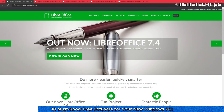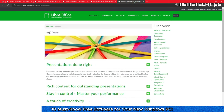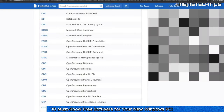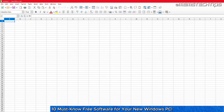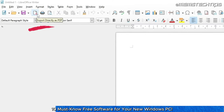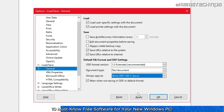Next up is an office suite you can use to create and edit documents, spreadsheets, and presentations. I suggest using LibreOffice for these tasks — it's an open source office suite that includes word processing, spreadsheets, and presentation software. LibreOffice is a great alternative to paid programs like Microsoft Office and it's fully compatible with most popular file formats. It might take some time to get used to the user interface as it's a little outdated, but it's by far the best free pick. LibreOffice also has the ability to export documents directly as PDF files. After installing, be sure to change the default saving file types to Microsoft-recognized formats so people who use Microsoft Office can open and edit the documents you send them.